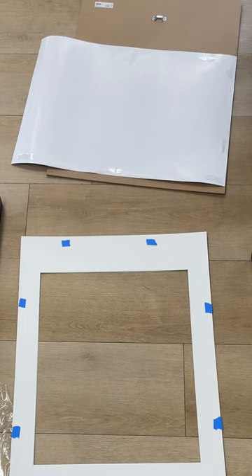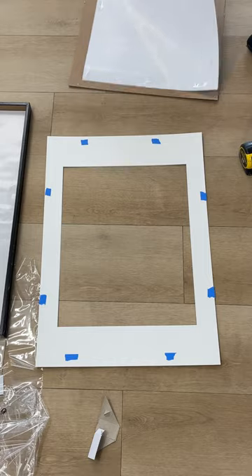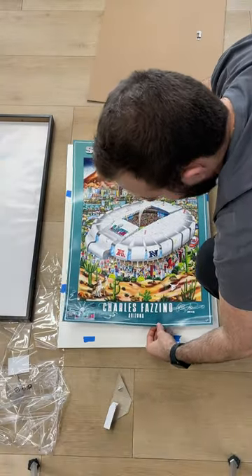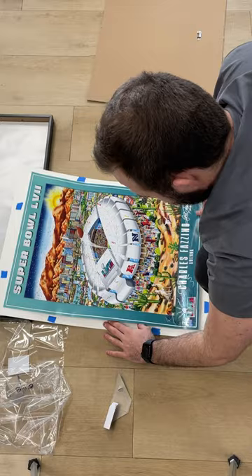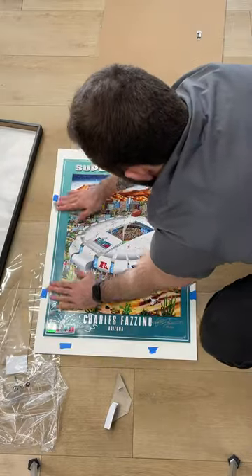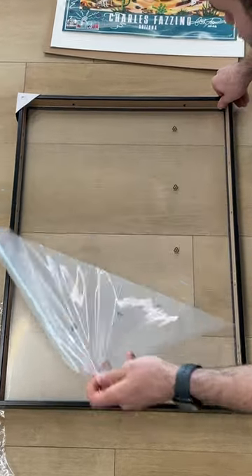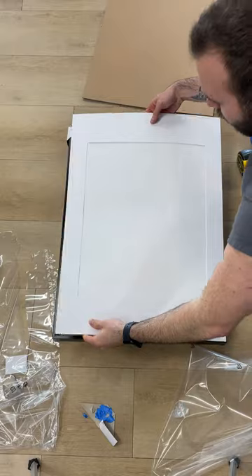Then I go around it and just add tape all around the border where it's going to stick to the mat. After that I really take my time to try and line it up nice and make sure it's parallel on all edges, sitting in there perfectly. Although I tried my best it was a little bit off, but that's okay. I honestly feel pretty proud of this thing — most satisfying part. Then we put this thing in upside down.